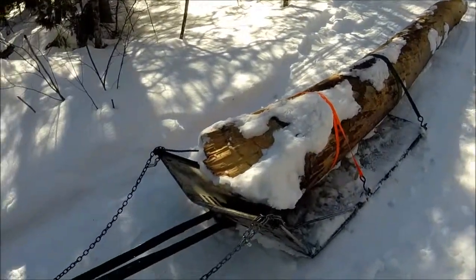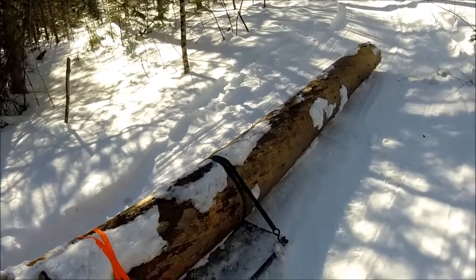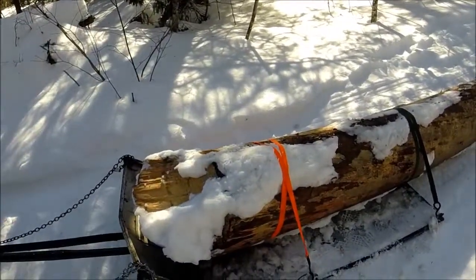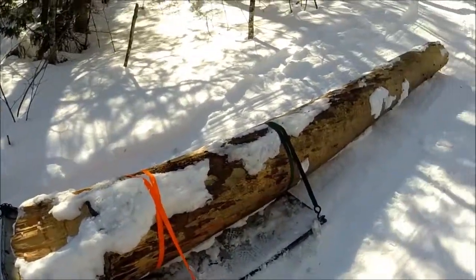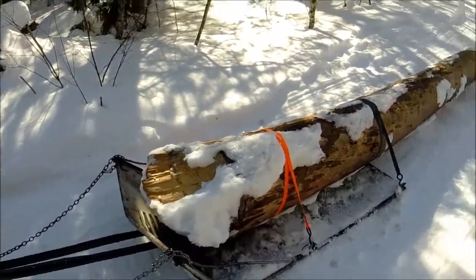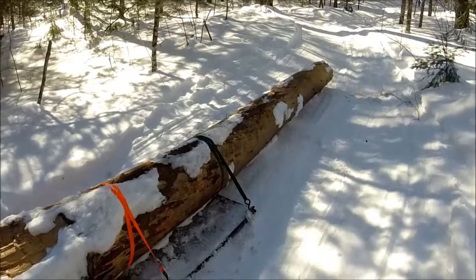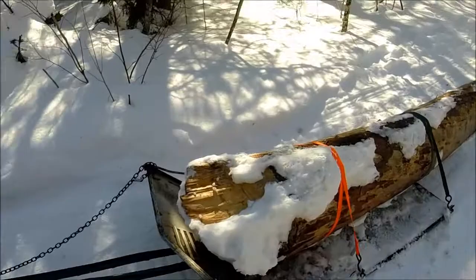It's a white spruce log. This was salvaged timber — a tree whose top broke off — and I cut it down two years ago and peeled the bark off. As a result, it's probably about half the weight it was when it was green, which makes this a little bit easier. But still, I'm going to be skidding it uphill, about a 100-foot rise in probably less than an eighth of a mile. So it's a pretty steep hill.